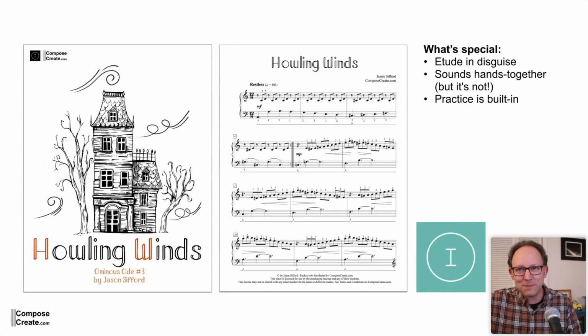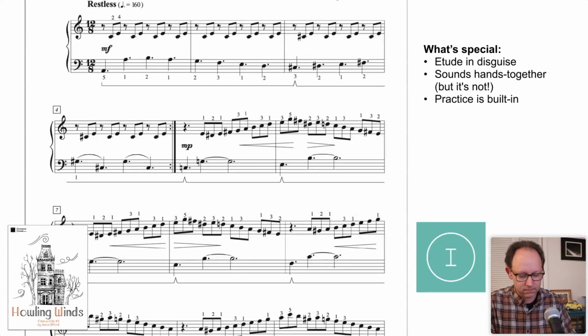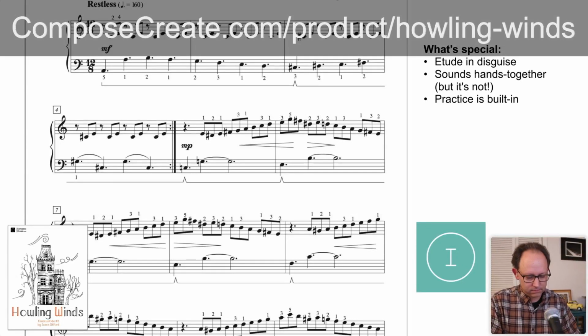I'll play a little bit from the end and you'll see how even at the very end, there's a pattern that comes down. It happens like 7 times in a row. So even if they only play it beginning to end, they're doing it 7 times. A section returns like that.